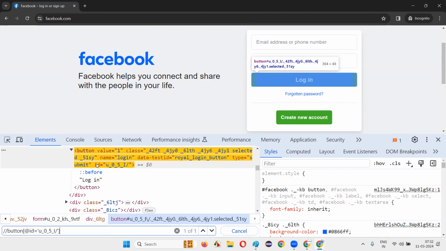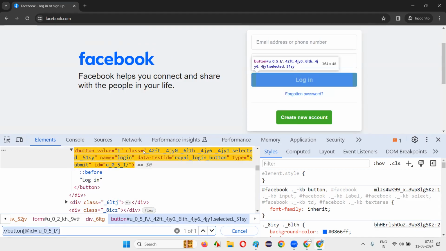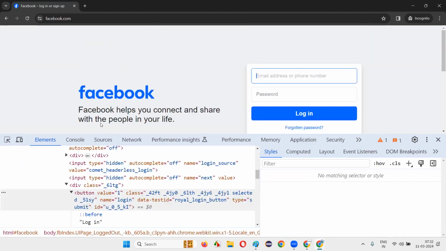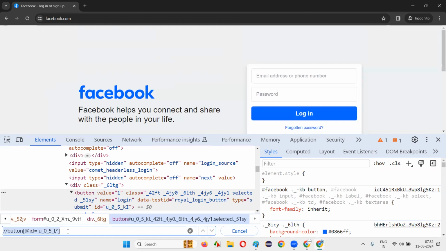Now it's locating the login button. Is this particular XPath expression locating or not? It's locating. And just observe the last two letters, I and hyphen. Now what I will simply do is refresh this page. I don't do anything else. Again, I'll inspect this login button. Now I'll press Control F, use the previous XPath expression and press enter. Is the previous XPath expression locating this login button anymore?